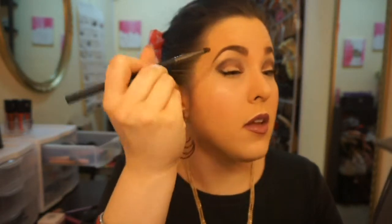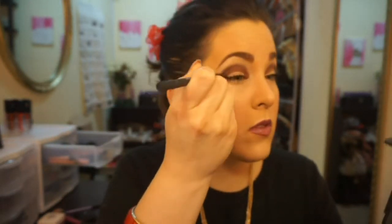And I actually think I'm going to stick with the same brush, wiping off any excess shadow so that it's clean. See, I really love this color and I think it's going to be perfect with my lips. I blow off my excess. Does anyone else do that? Now I'm going to go back and over that, kind of the very start of that brown, but leaving my bottom lid nude currently. And I'm going to blend this up just a little and work it into the outer V.